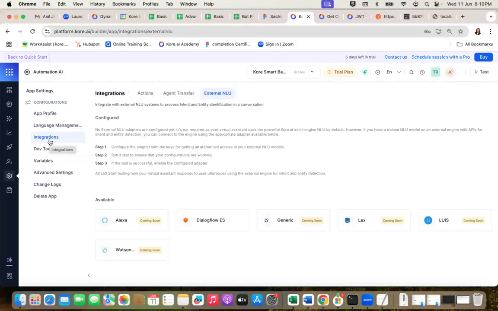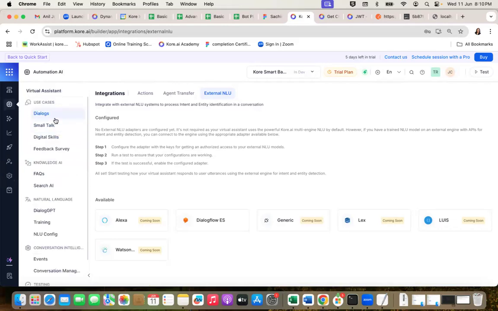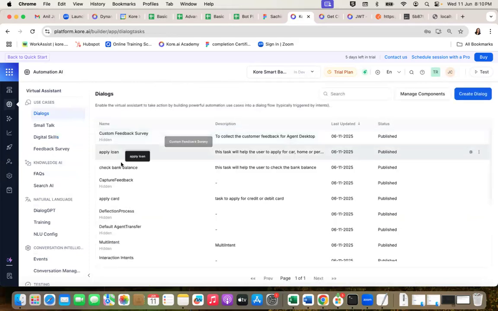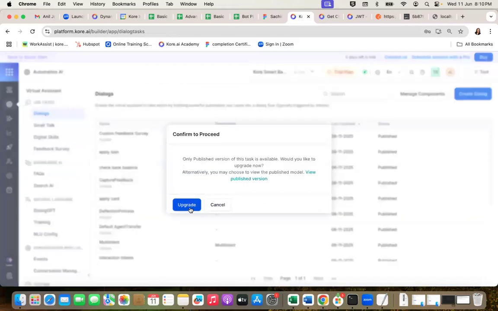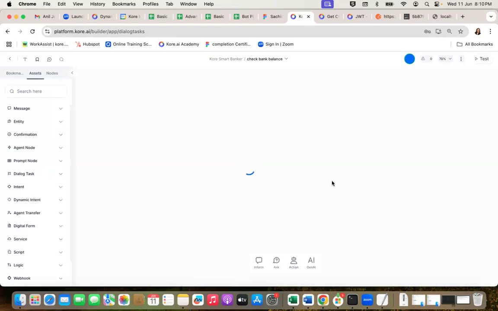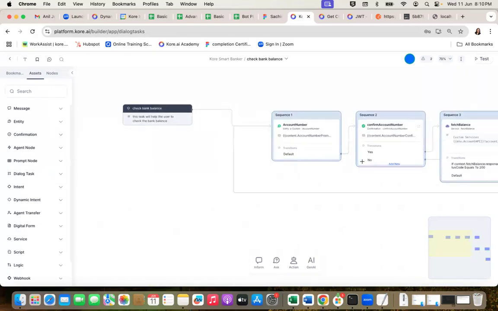The third very common implementation of the BotKit is that you will see our service calls have a particular timeout. So wherever you are defining a service node, if you come to the check bank balance task where we have a service call, you will see the default timeout is 20 seconds. So within 20 seconds, if your service call is not responding, the task will be terminated.